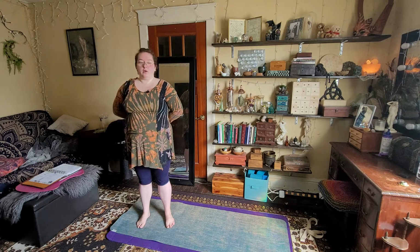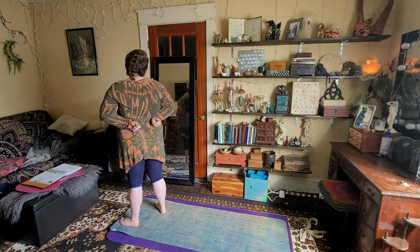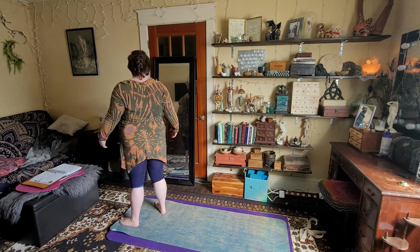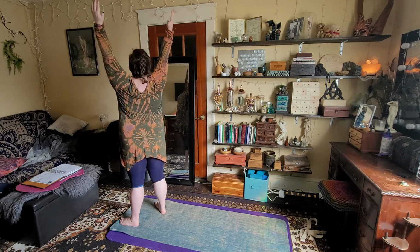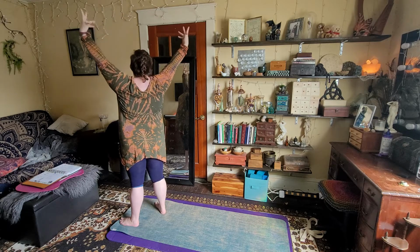And to unravel out of this, I released my fingers, and I'm going to start inchworming my hands down my back. Oh my goodness. Oh, so stiff. There we go. Arms up overhead. Oh, maybe add in a little bit of a hand flourish.